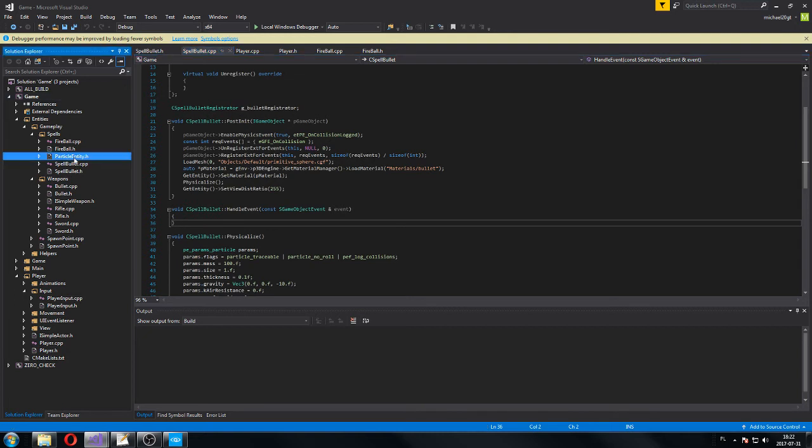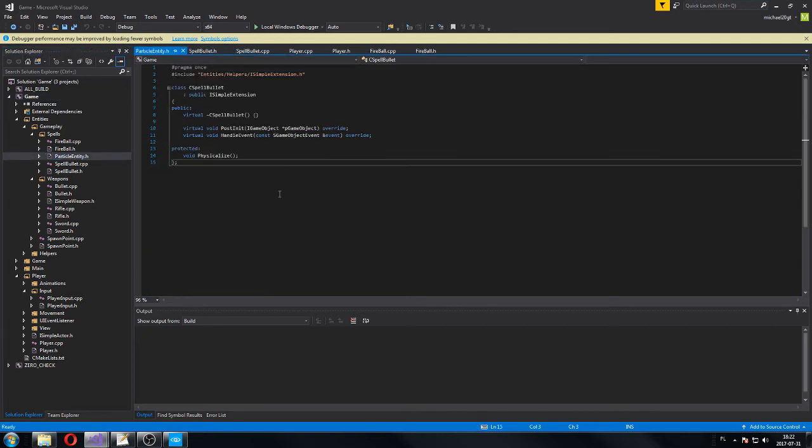So yeah, we have this particle entity, and let's call it. I don't see my keyboard. Particle entity. And what we're gonna do with this? We're not gonna physicalize it. Do we have to physicalize it?